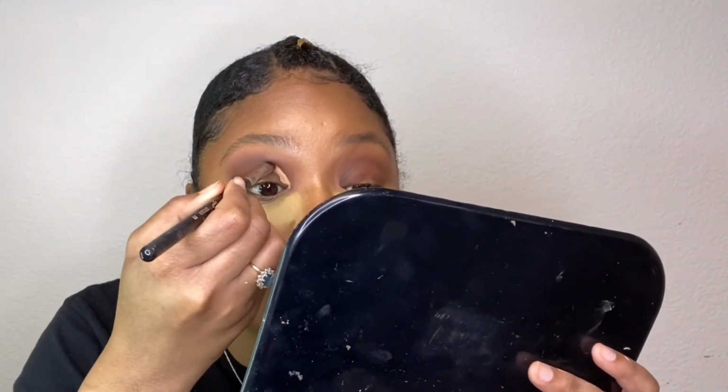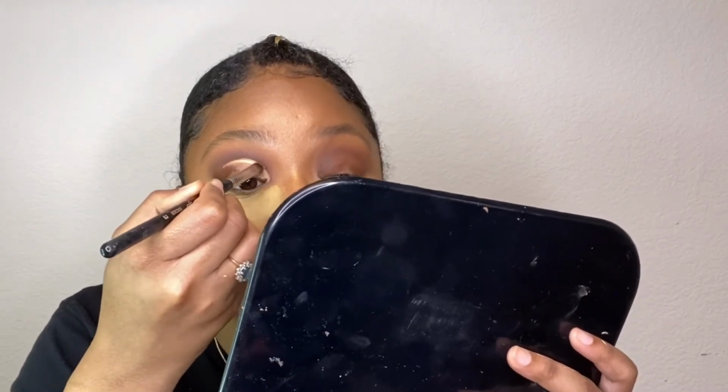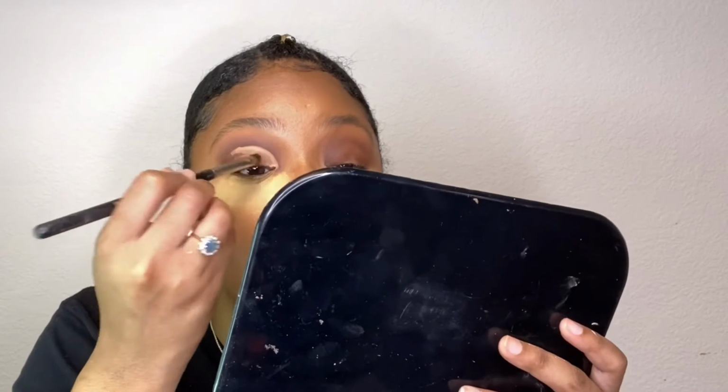Always put the concealer on. Look up. It'll make the crease for you. It'll show you exactly where your crease is. Now, if you have hooded eyes, you can always utilize your eye space and go a lot higher. For me, I'm okay with my eyelid space, and I really don't need to go super higher than I need to.